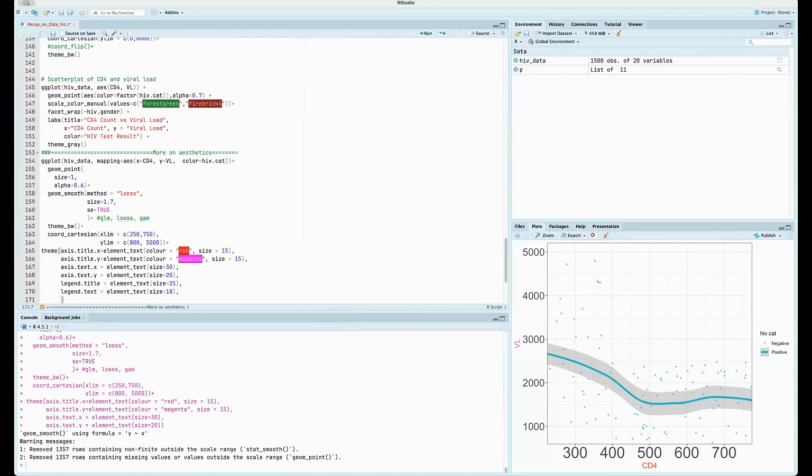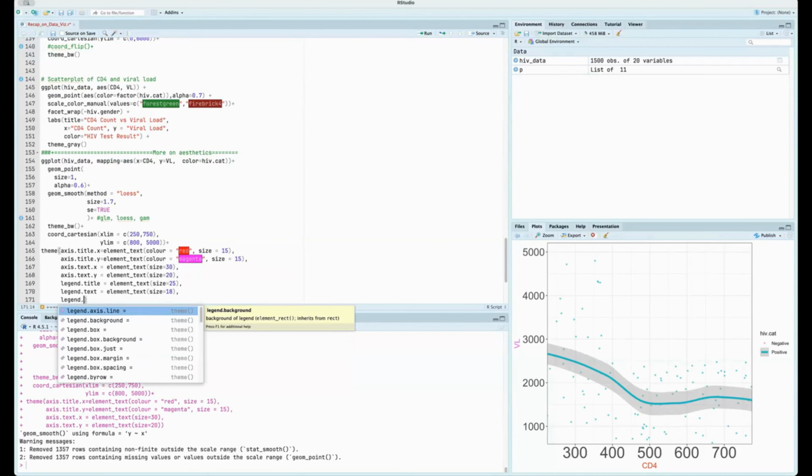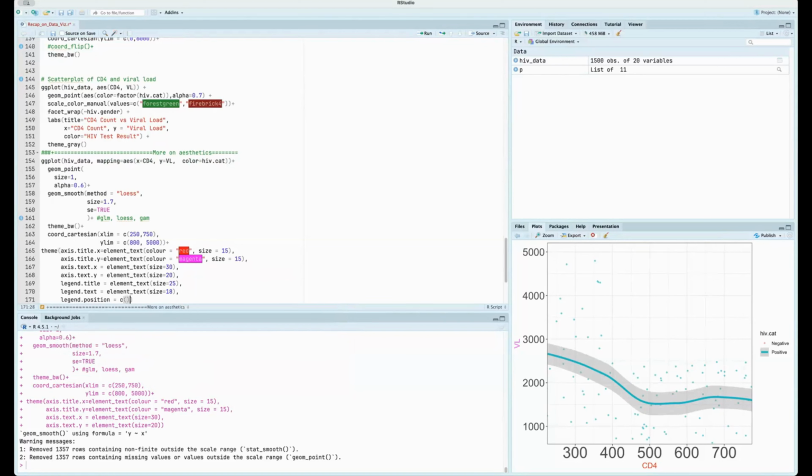When it comes to the legend, the other thing is that we can also define the position. The position is defined by X-axis and the Y-axis. So you can say legend.position. Where do I want it to be? I want it at position 1, maybe at 0.5.